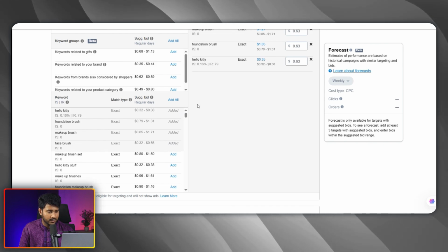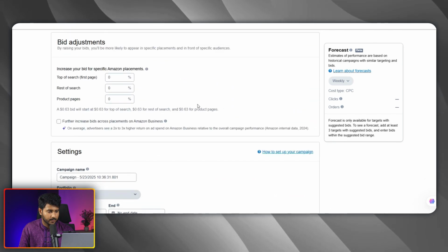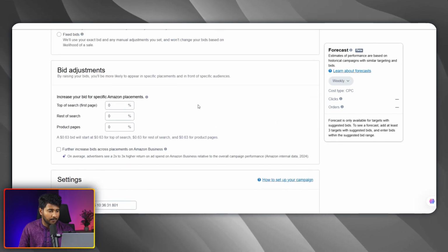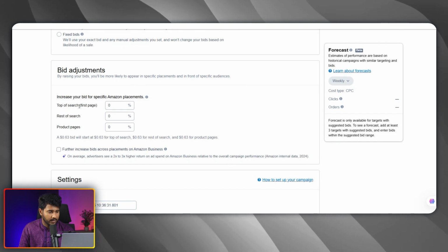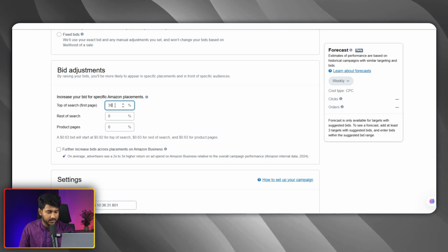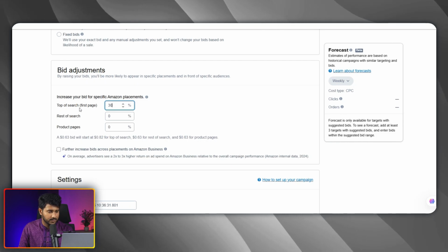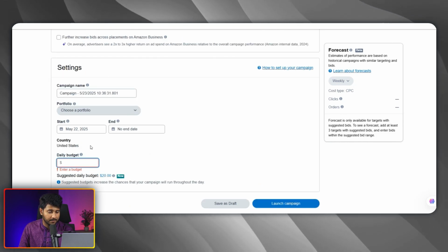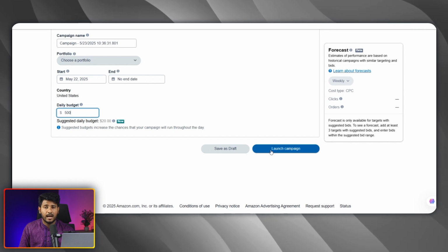After adding the keywords, I will go to the bid adjustment part. From here, you can add some percentage. So I'm adding 30% for now for the first result page, and I'm setting the other parts. After checking everything, I will submit this campaign for launch. So this is the way you can use the placement while you are creating the campaign.